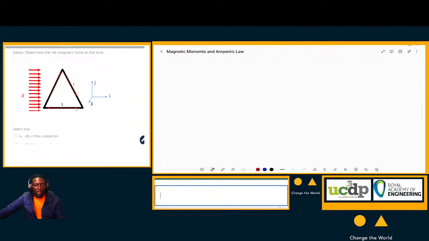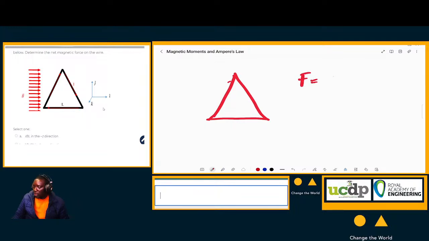If we are to say for the force, okay, this is given by sine. So we know that force equals B cross IL. This IL is a vector component in the direction of the displacement, which is the direction of L, and then that is also our other vector. So this is also equivalent to BIL sine theta if we take the cross product like that.